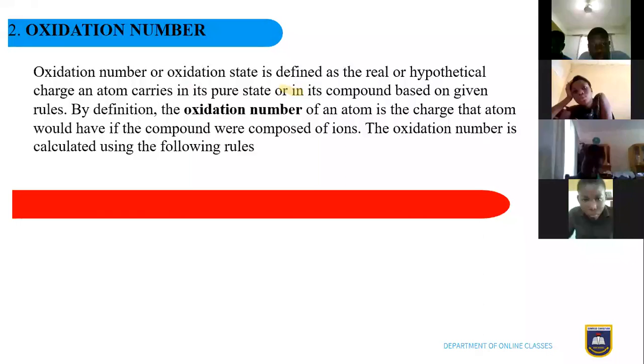So I think in the year 1938 or so, a group of chemists, a group of scientists met in France. That's why we have SI unit and so on and so forth.